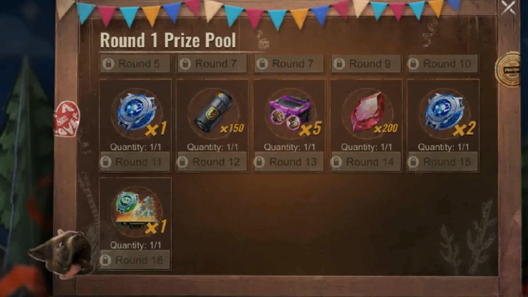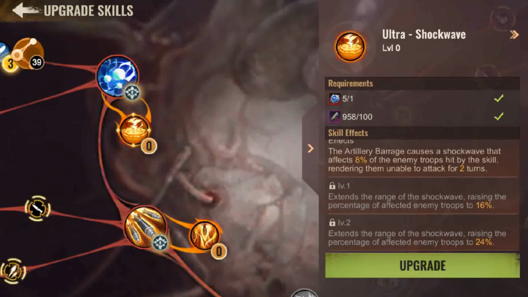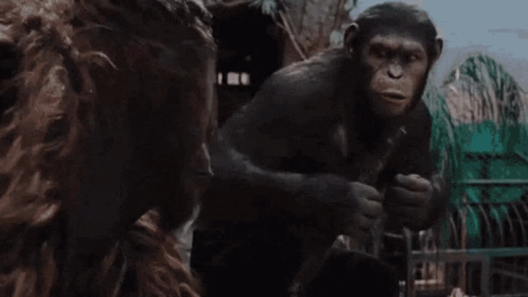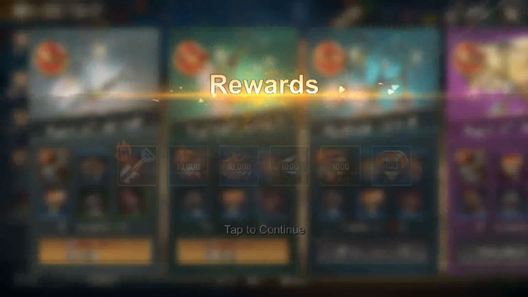The Behemoth Ultra Shockwave skill is, in my opinion, probably one of the most potent of all the ultra skills because it renders a percentage of enemy troops unable to attack for 2 turns. At level 5, it's pretty crazy and scary, as up to 48% of troops are unable to attack for 2 turns. That's pretty overpowering. So, if you're not going to be spending money in this dig-em-up event, you're not going to get it for another few months.